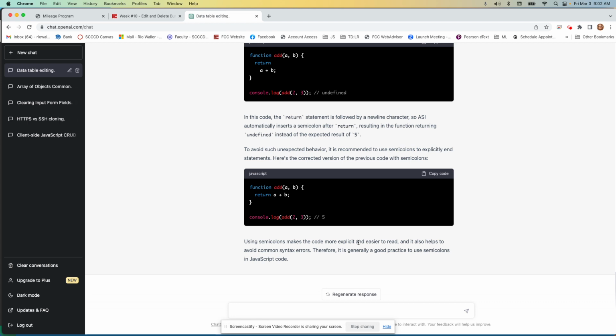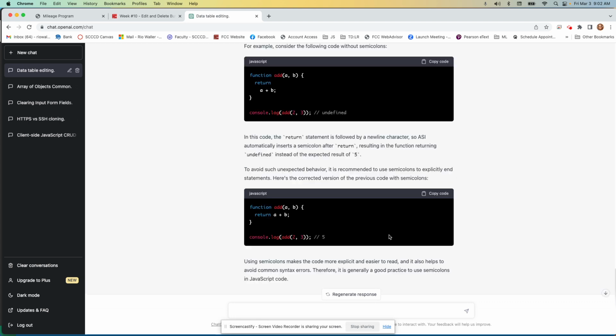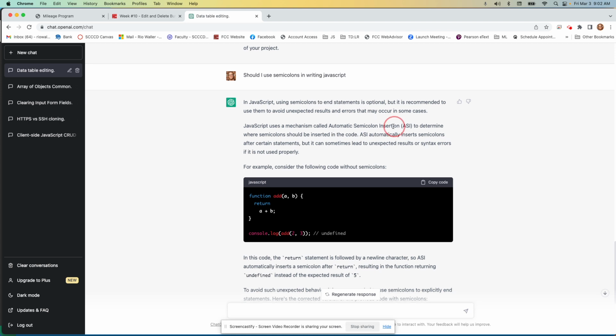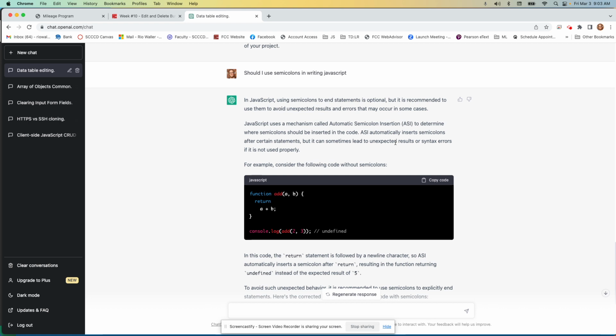Right, you can make it more explicit. I don't know if it makes it easier to read. Honestly, to me, it's just more stuff in my file. So they are optional because when JavaScript interprets and compiles your code in kind of an on-the-fly way, it actually will do it automatically. Which is kind of cool. But we can also do it explicitly.